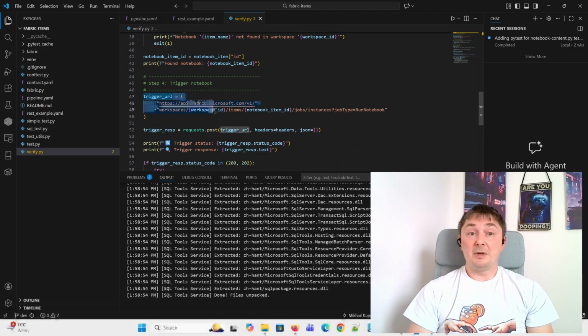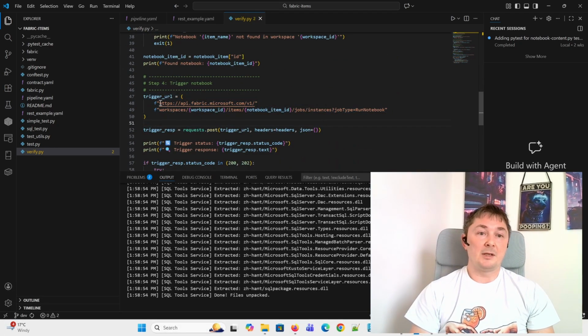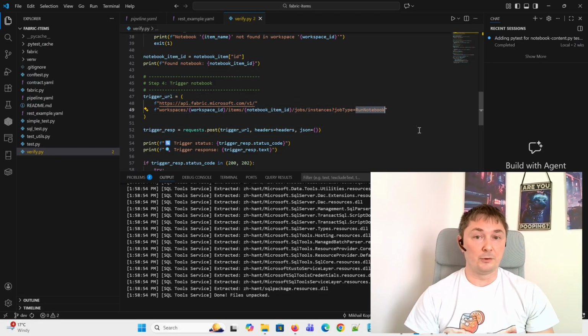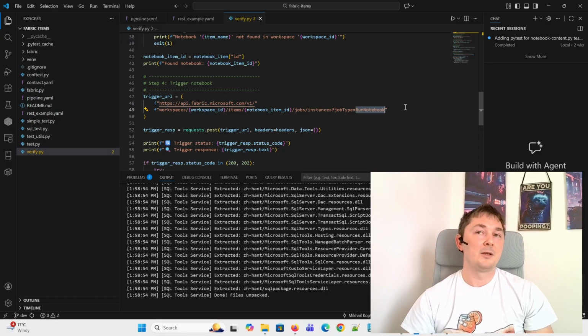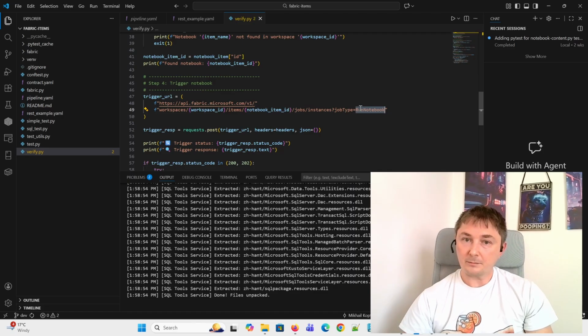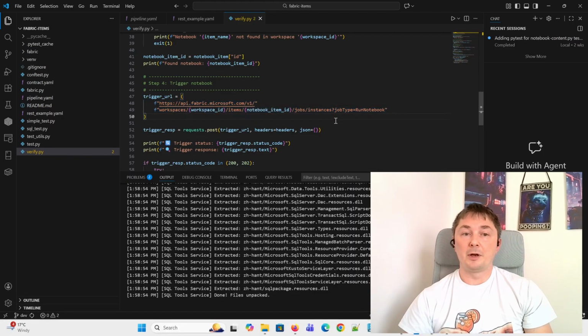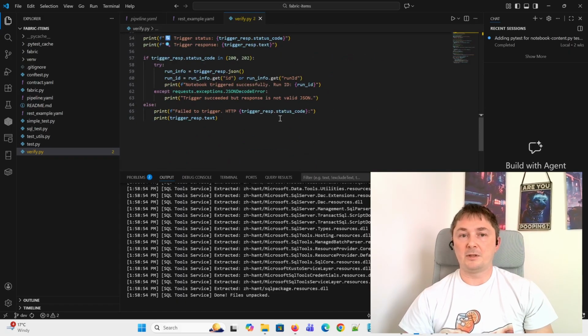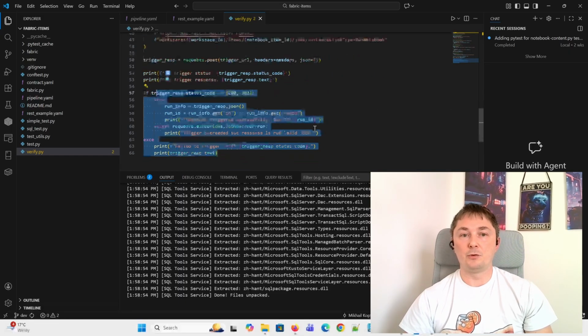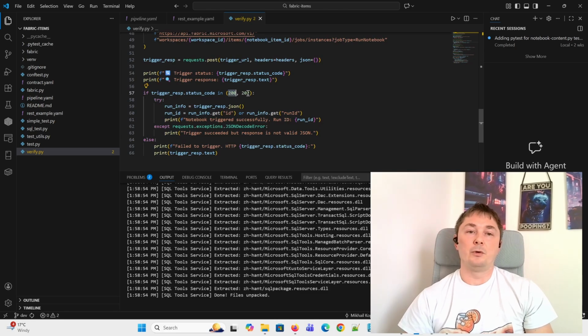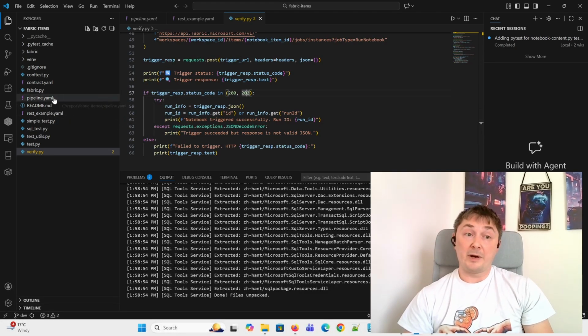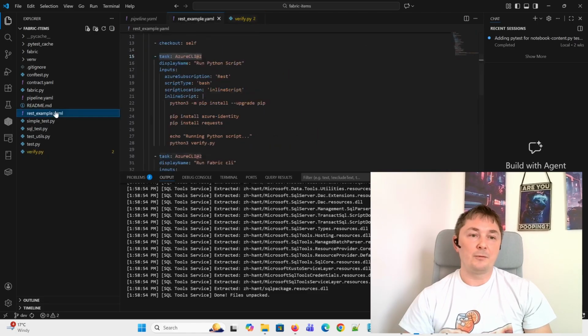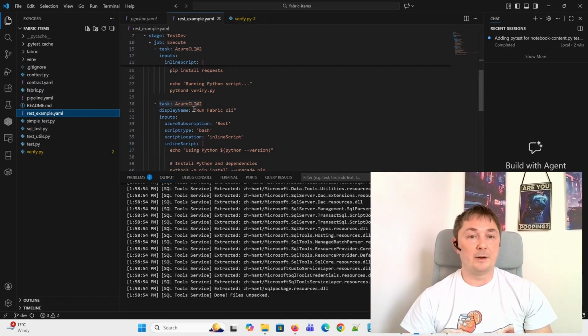And the last bit of this script is that we are actually triggering the job to run, and the interesting bit is that you have to know what the job types are over here. So it could be pipeline, and for the notebooks it is run notebook, and this will trigger the notebook to be executed. And after that, we can validate if the execution was good, so if it was accepted or if it is completed. In parallel, or right after that, actually what I am doing is I am running the Fabric CLI.